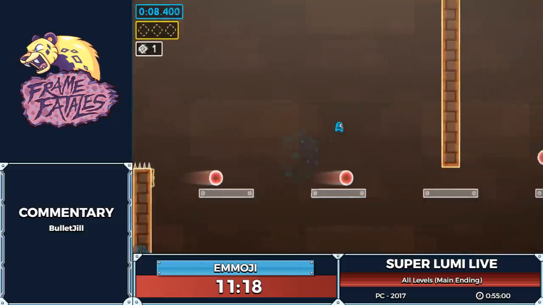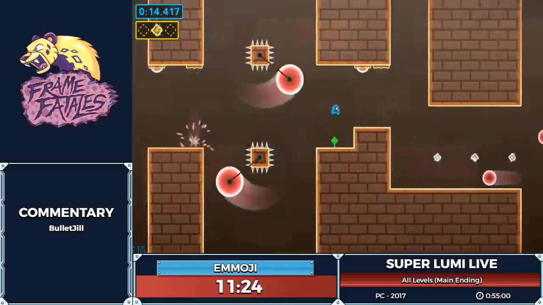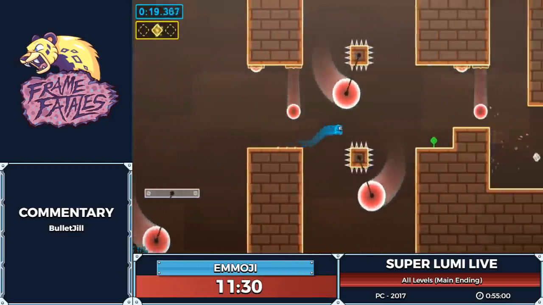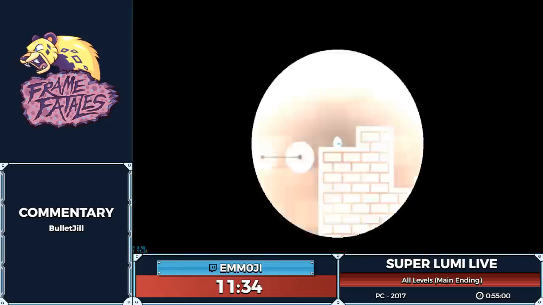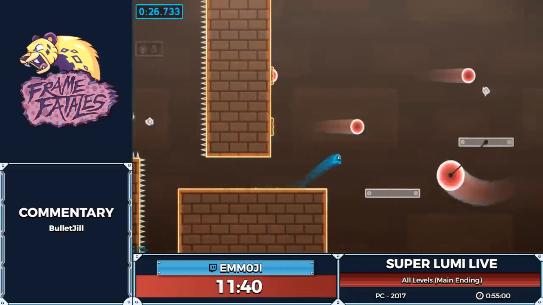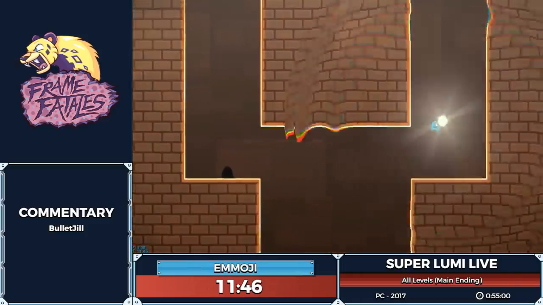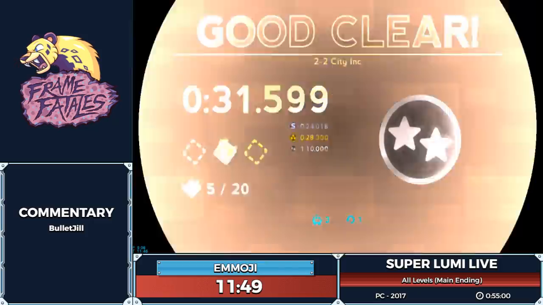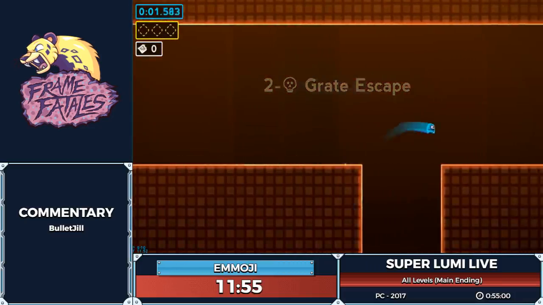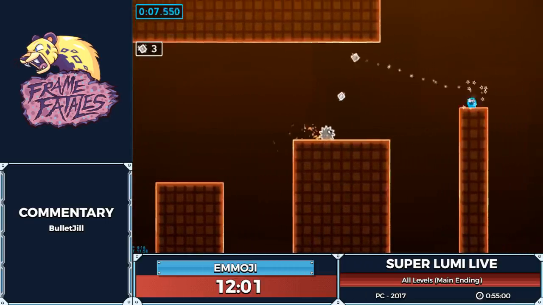So I did the checkpoint reset there to get this cycle. Unfortunately, if you don't get that trick, it's pretty punishing. So right here we have another auto-scrolling level. However, you can speed it up by going on the edges of the screen as much as possible.